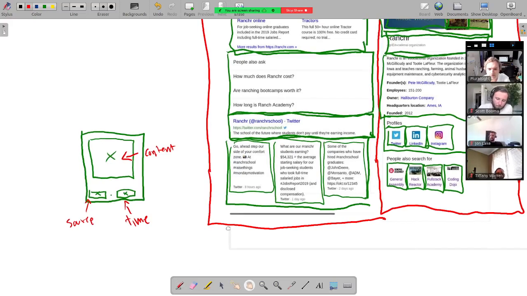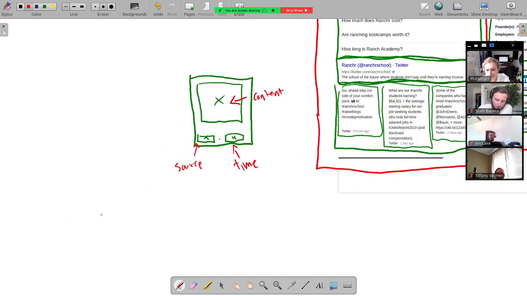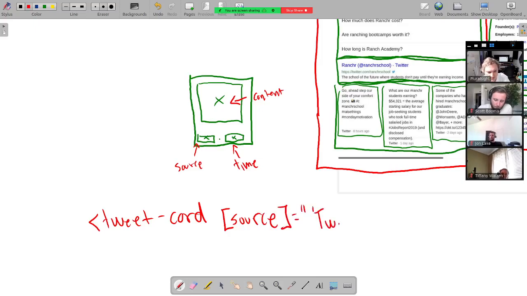And so that might be tweet card, and its source is the string Twitter, and its time is 8 hours ago.